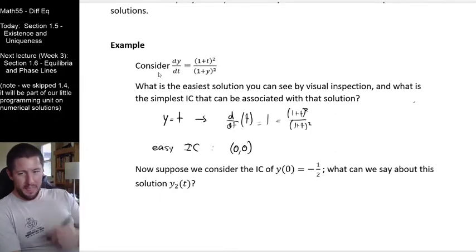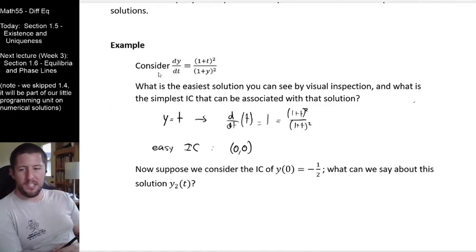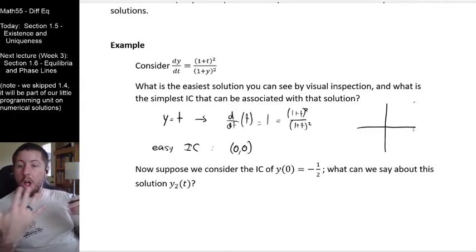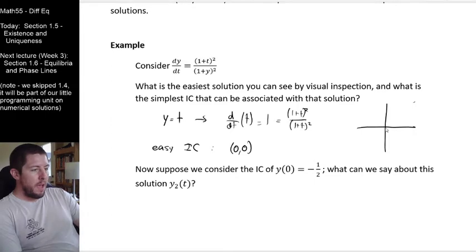But yeah, the point is maybe you could do it. But even if you could, would you even be able to work with the equation that you'd get for y? And the answer is probably not. So what I'm thinking is this. I don't know what the overall graph looks like of all of my possible solutions that are out there, but I do know that if you're thinking about the initial condition 0, 0, I'm going to get the solution y equals t passing through it.